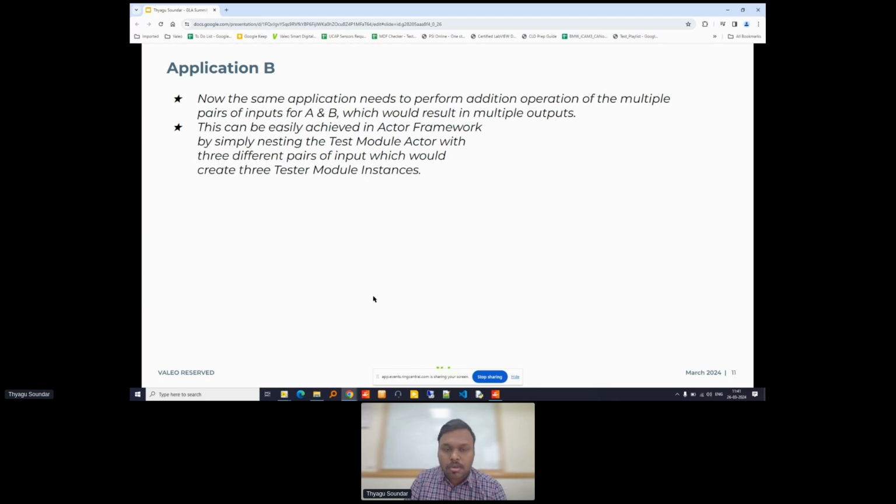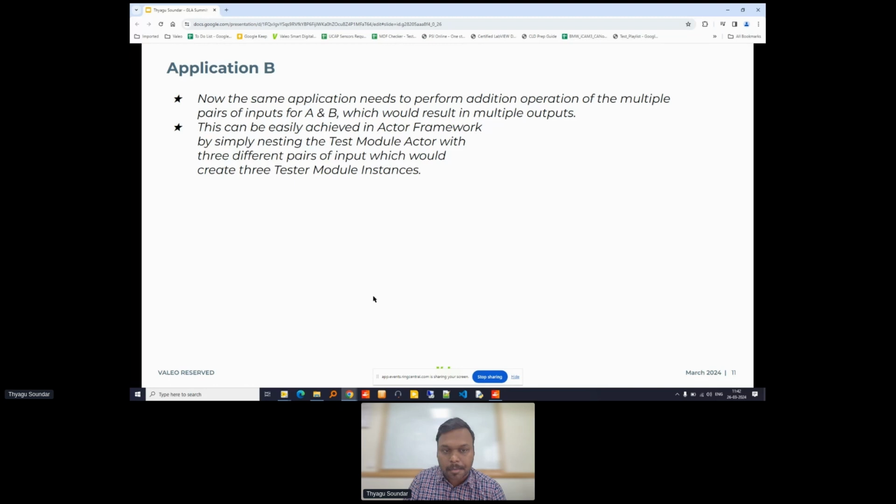To accommodate this, let's assume we had used other frameworks like default LabVIEW. That would be a tedious process of updating all the other functions to perform the same application with multiple inputs. But these kinds of changes can be easily achieved in an actor framework, which is what I'm trying to convey in this forum.